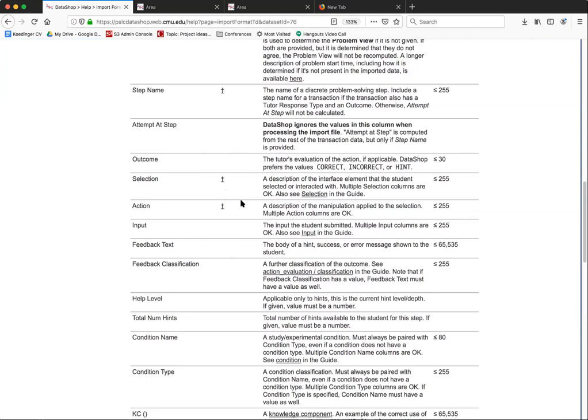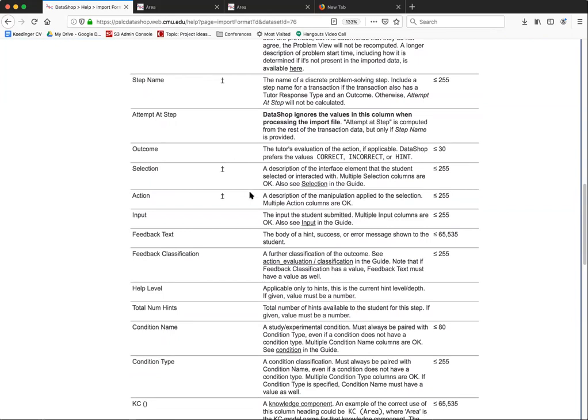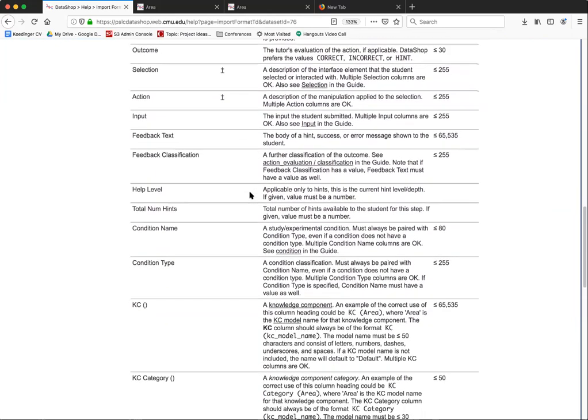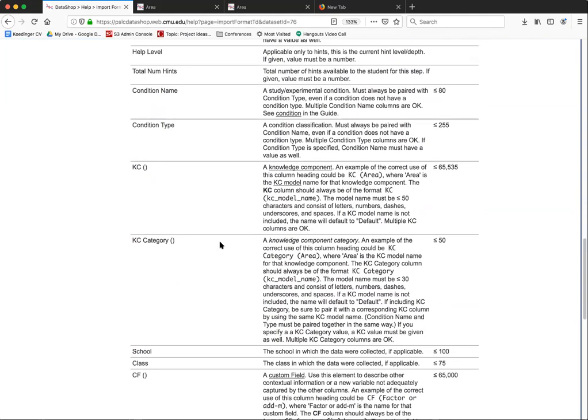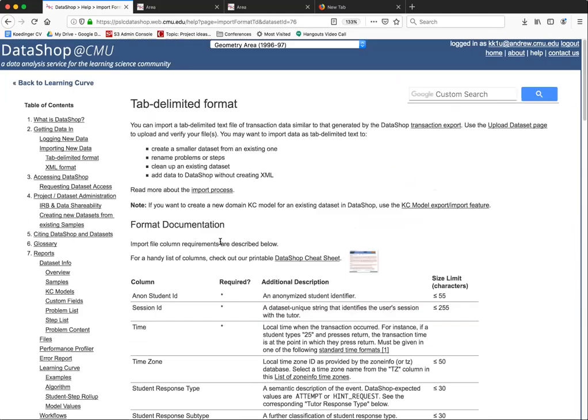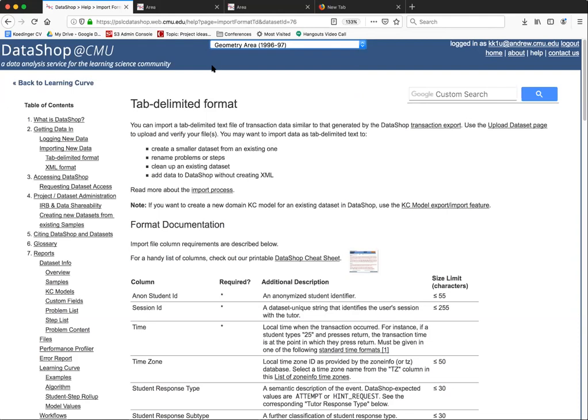If it was a question, which a lot of this data is, or a step in a multi-step problem, was it correct, or was it an incorrect action, or did they ask for a hint? And then there is this knowledge component tag that may be on the data as it comes in, or you can add once the data is there. And concretely, to go back to this data set, I can show you what one of those tables looks like within that data set.